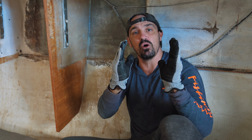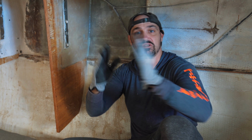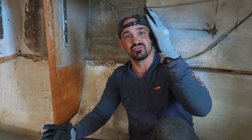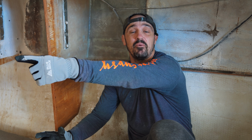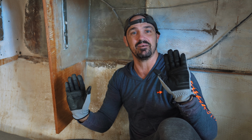So guys, listen, these I assure you will not pull out under sail and under load, because the whole boat moves. It's not like a tower that's attached to the ground where just the tower moves. The boat moves when the sail moves. When enough wind goes in the sail to put a lot of pressure on it, the boat starts moving that way as well. So if I run aground, then I might have to worry about that, but I've got bigger problems anyway at that point.